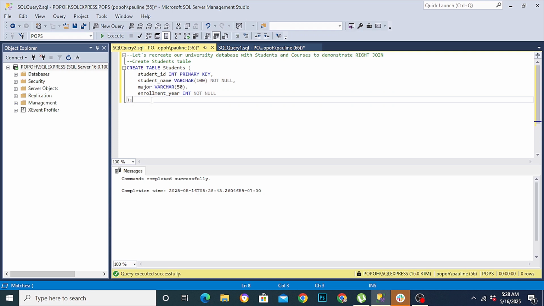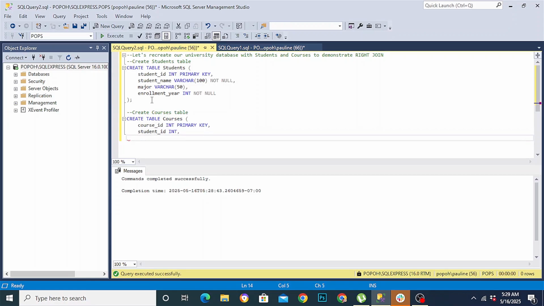Next, I want us to create the courses table. So just as the previous one, we create a table. The table name is courses. Then open our bracket. So for my first column, that is the course ID. Then since it's a number, its data type will be an integer, and this will be the primary key of the table. So next column, we will have the student ID. And since it's a number, it will also have the data type as the integer that is represented by int.